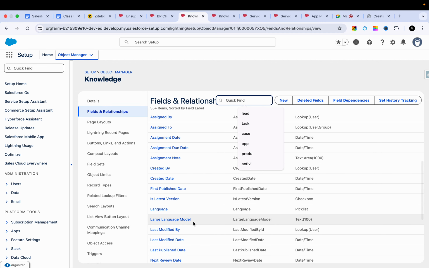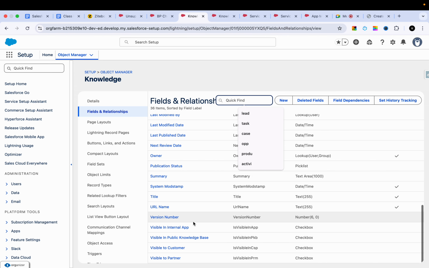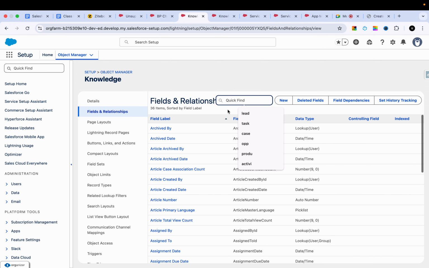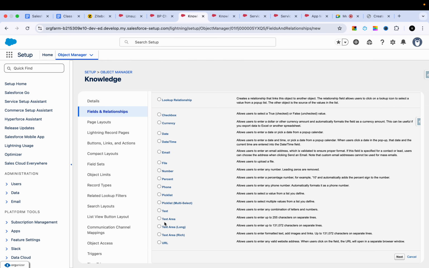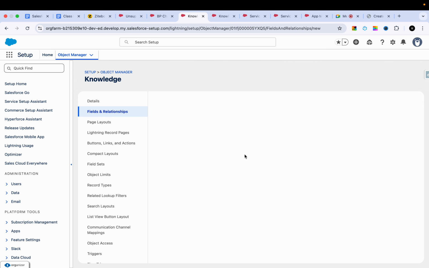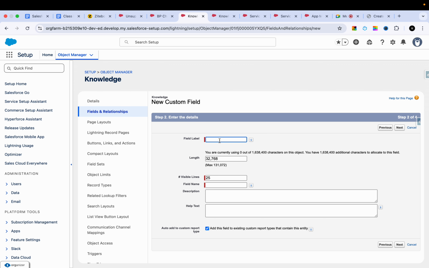Assignment notes, language. We don't have one, so I'm creating a rich text field. Rich text means steps like that.